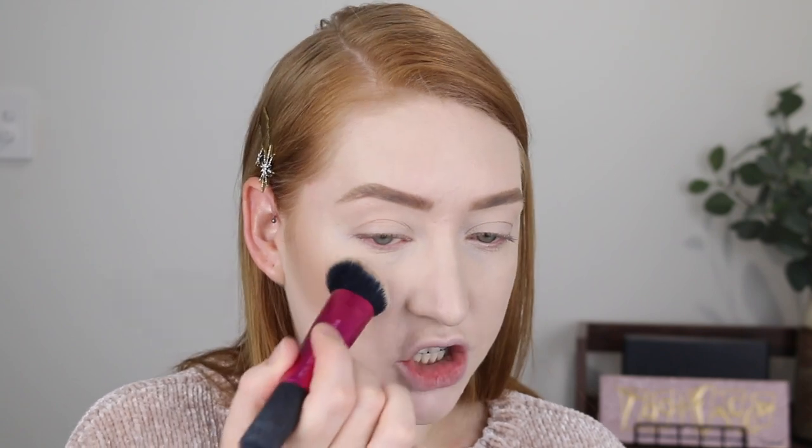I haven't really played around with cream bronzers, so I don't have anything to really compare it with. But my thoughts so far are that it's not an overly greasy formula. It's a really nice blendable cream that leaves quite a sheen to the skin. If I move my head like this, it's got a bit of a glow. I also like that you've got a bit of time to work with it and blend it out — once you put it on the skin, it doesn't dry down straight away. I like to keep stippling all the way down onto my cheek and with whatever's left on the brush, I'll take that slightly up into my hairline. The angled brush fits really nicely into the contours of the cheek, so I'm not going to take the bronzer too low.